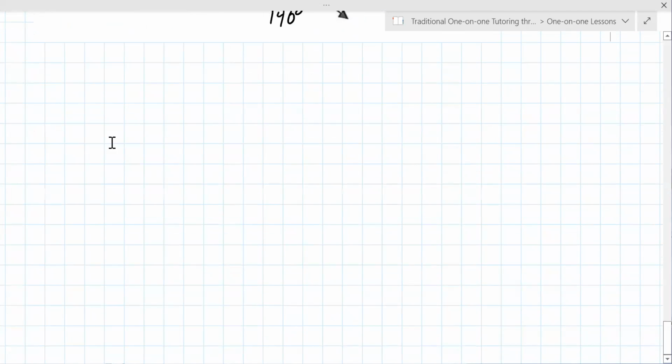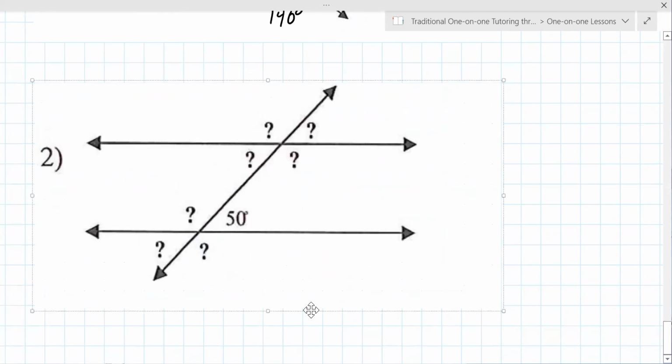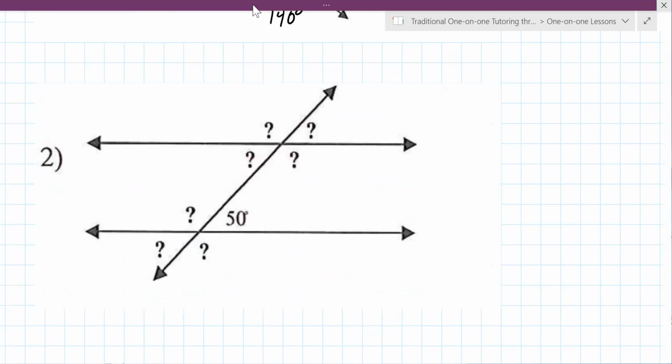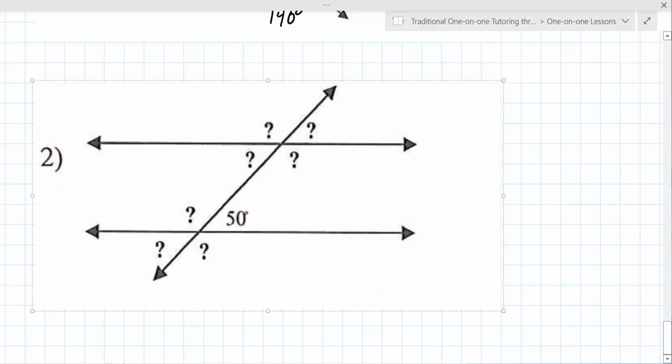Okay, so let's take a look at a new problem here. Let me label the angles again so that I know which one you're referring to: 1, 2, 3, 4, 5, 7, and 8. Now you can go off in any direction you want. You can use vertical angles, corresponding angles, alternate interior angles, whatever you want. But I want you to tell me which one of these other angle measures, now that you know that this one is 50.